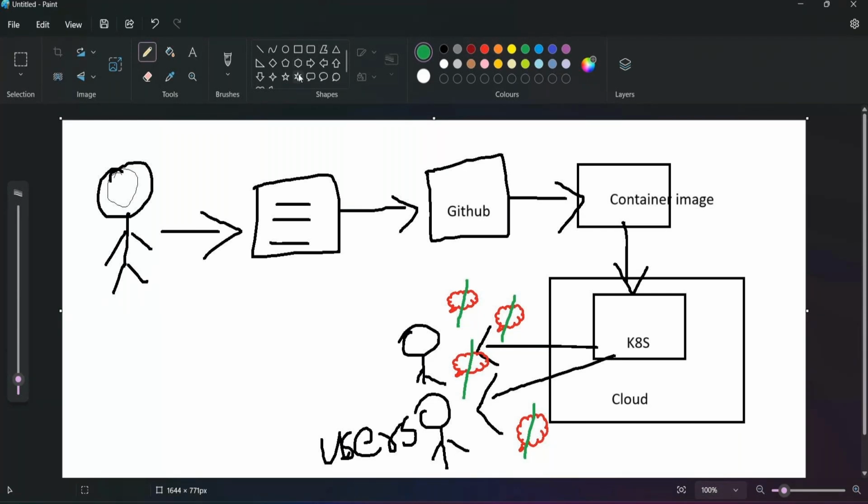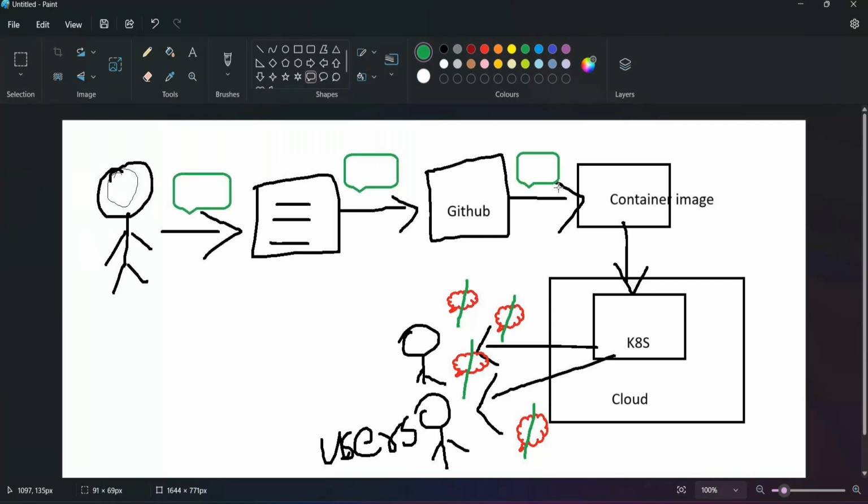Please consider this image as security measures. At each and every stage we are implementing the security measures, and that will find your vulnerabilities. Then security shift left means this: for example, we found a vulnerability in this particular container image.